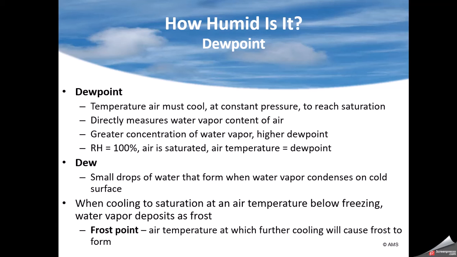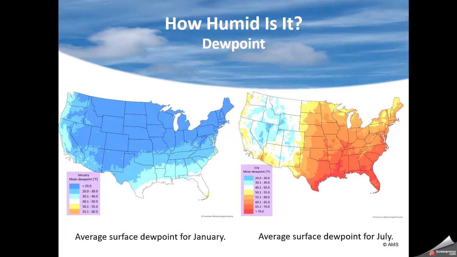One of the things meteorologists look at a lot of times when you're dealing with freezing rain is dew point, because the lower the dew point is, the more moisture you have to put into the air to get the air saturated. And the closer you get to 100%, if the dew point doesn't change, you're going to lower the temperature. You can see here the dew points are much lower in January than compared to summertime. And you can see, though, in the mountains out west, they stay relatively low.